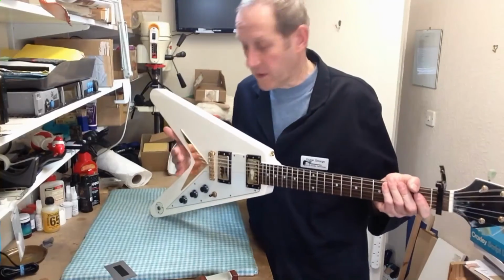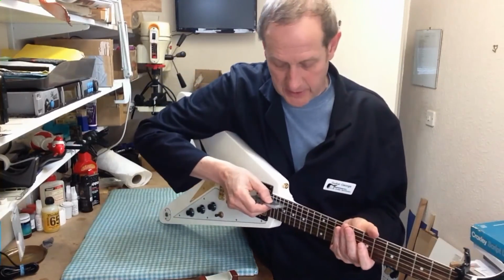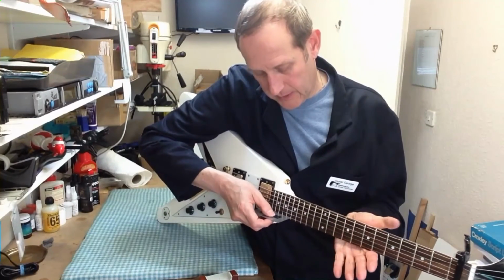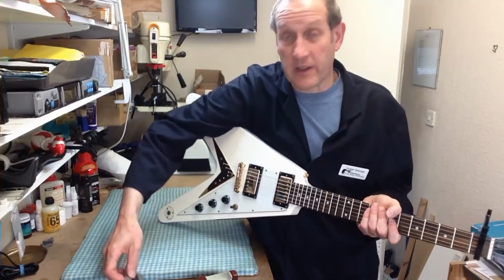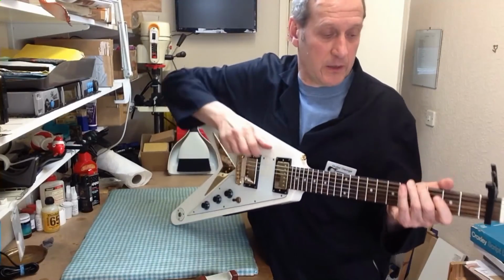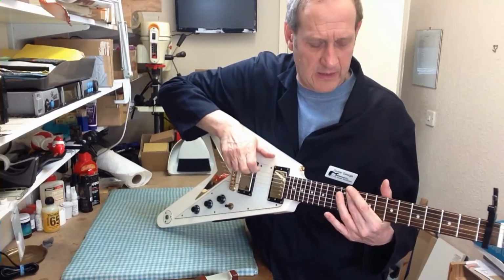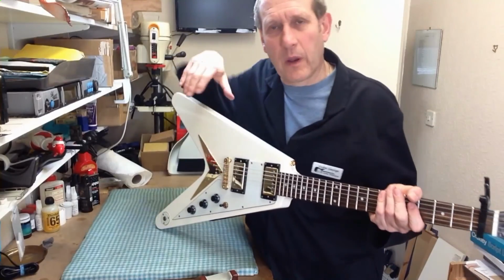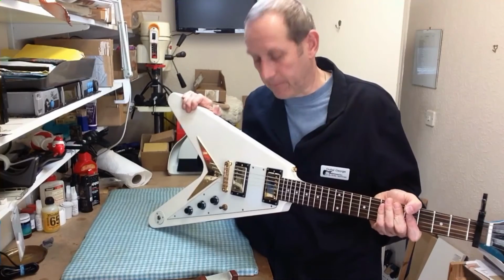So once I've made the adjustments, put it back to the playing position and recheck with the action gauge. Now I've got 4/64ths on the bass side and about 3 on the treble side. Don't necessarily get it right first time. It's a case of little at a time until you get the action you want. Now I can do a quick double check, see how it plays. There's a hint of fret buzz about the 7th and 9th, but I'll wait and see when I finish the setup, and I'll have a look and see how it plays then.